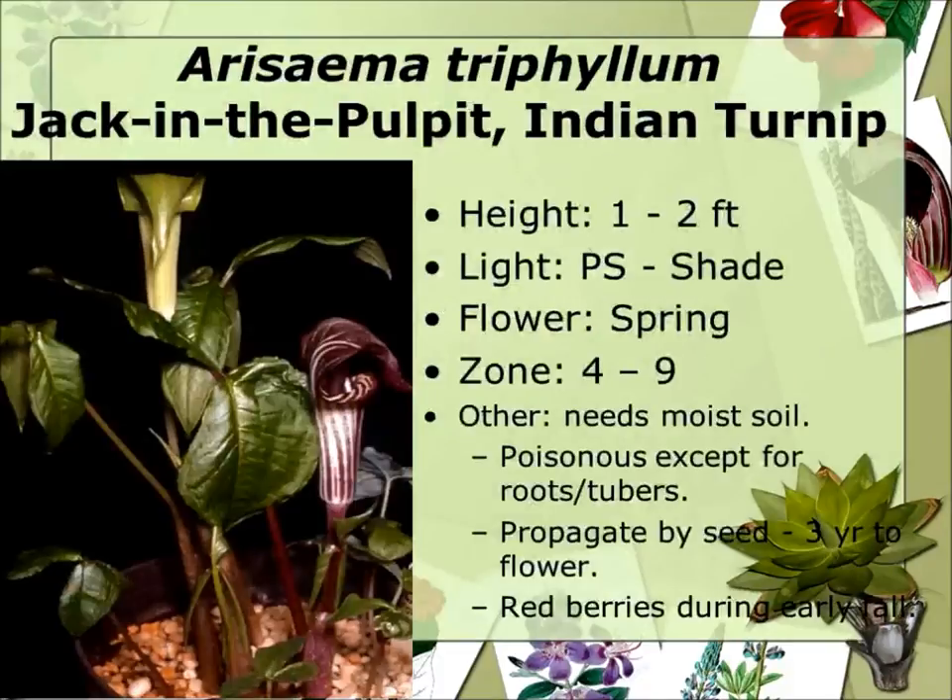We're going to get into spring ones. Jack in the Pulpit may not be on everyone's list because it does kind of need moist soil. The PS notation means part shade — or part sun if you're an optimist — and FS means full sun. Jack in the Pulpit has a spathe that is considered a flower, and that then changes into a red fruit cluster. You see it coming out of the ground in spring with that typical leaf, and with time it becomes a cluster of red berries.